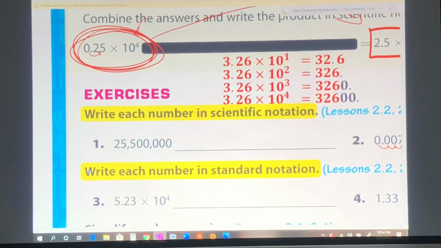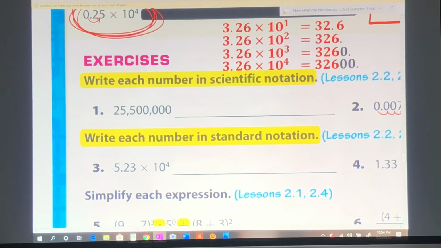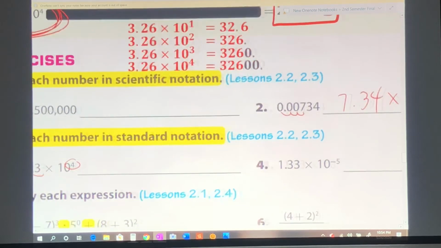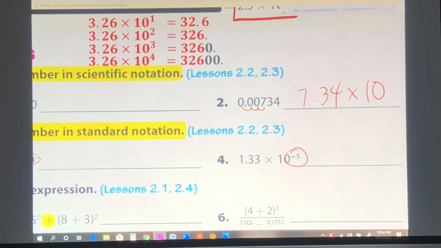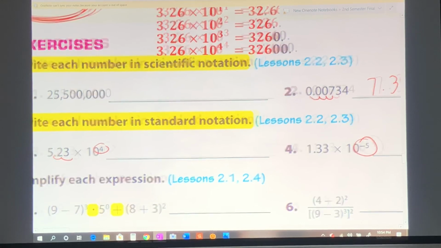Write the number in standard form, the way it's normally written. You're going to go from here that many places to the right. You're going to go that way 4 places. Here, the exponent's negative, so you're going to go backwards 5 places. It's going to be a small number, point some zeros and then 133 at the end.